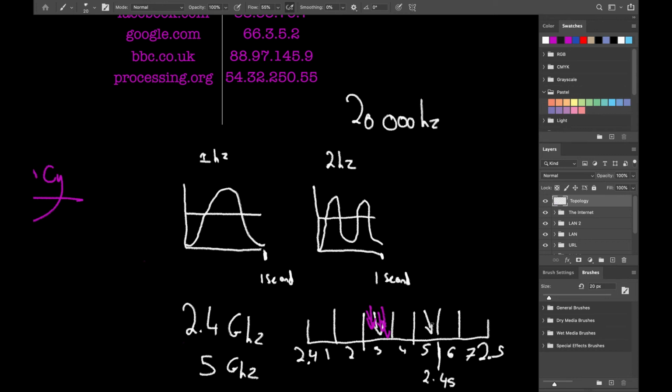And you could think of it like a note playing. If I was to play the same note at different rhythms, it would start getting confusing, as they would start to merge together. Whereas if I was playing a high note and a bass note, you would clearly hear them as separate notes, and that's the same thing that we've got going here. If we've got a different frequency, then it's not going to get muddled up with all of the radio waves broadcasting at the same frequency.